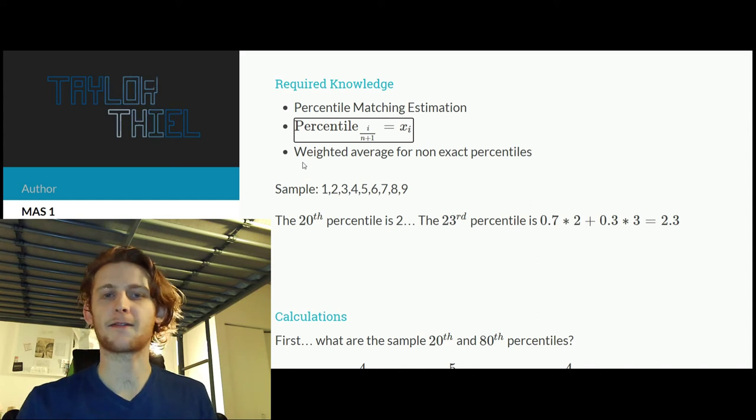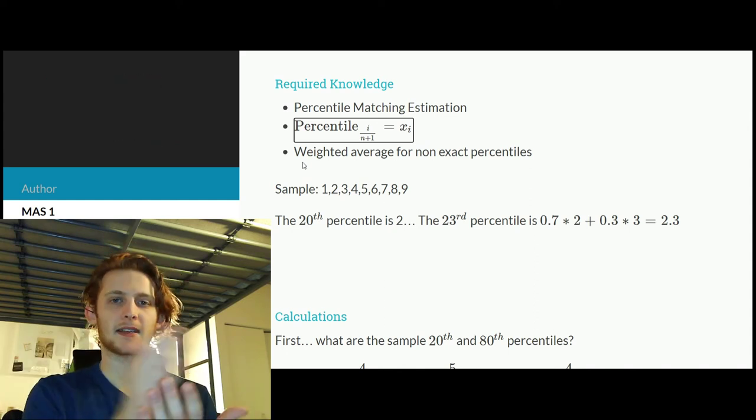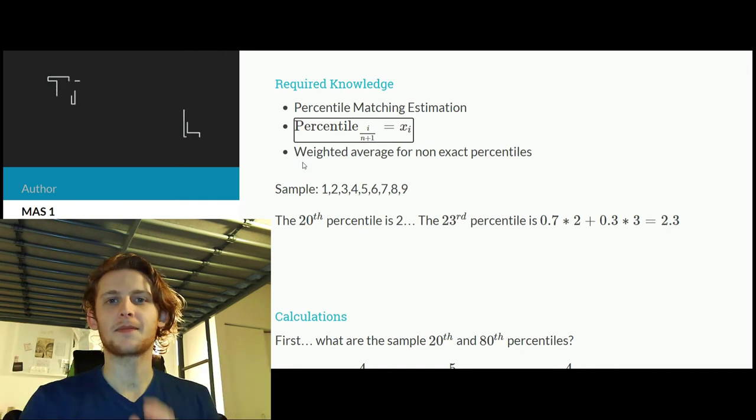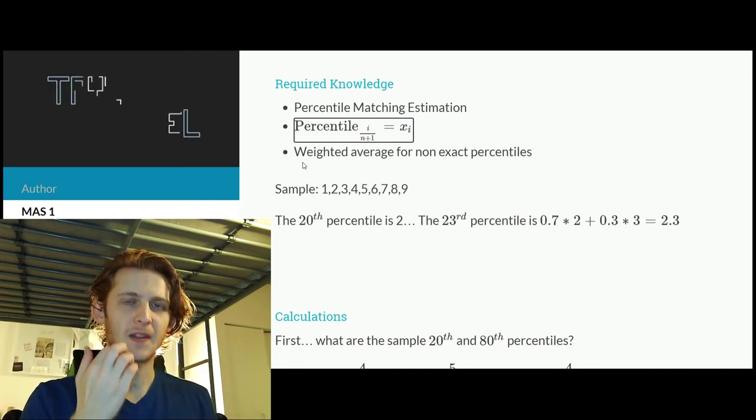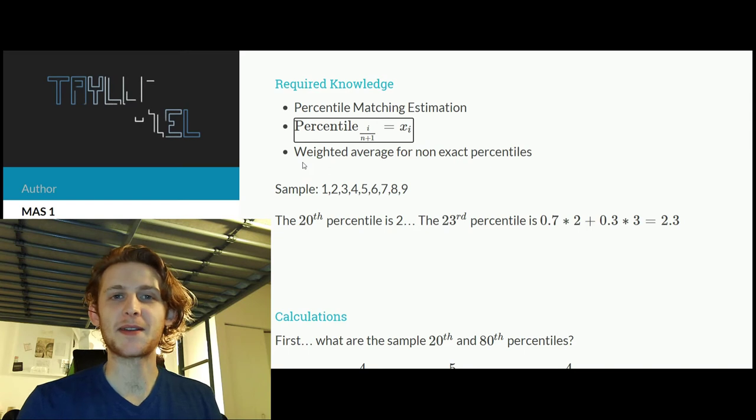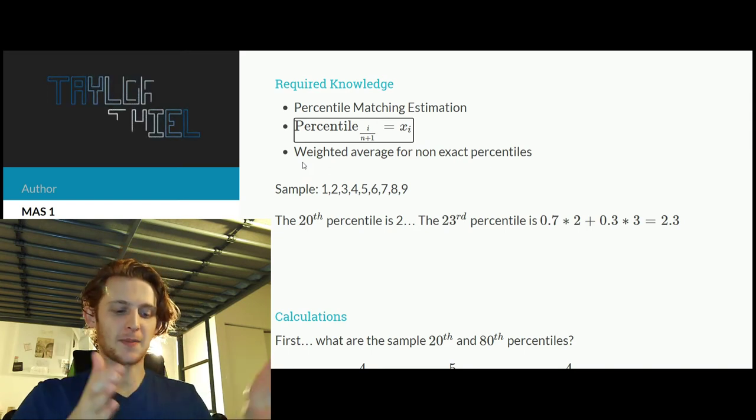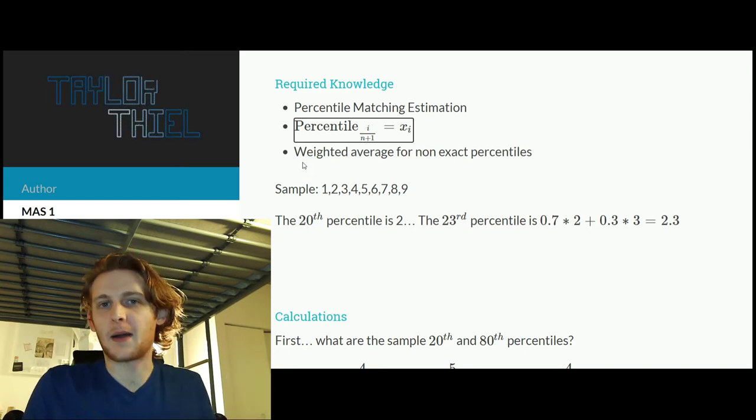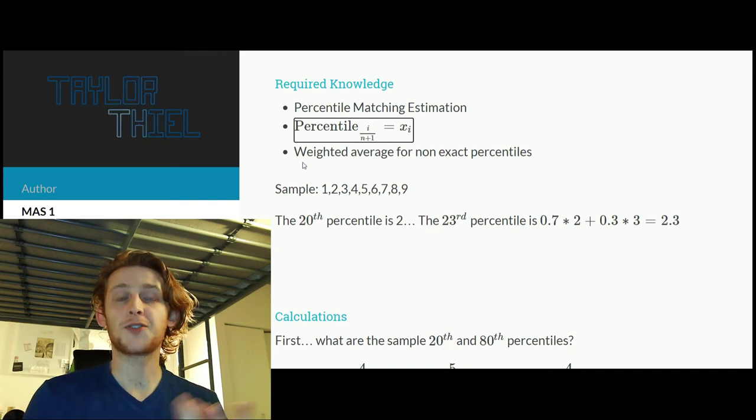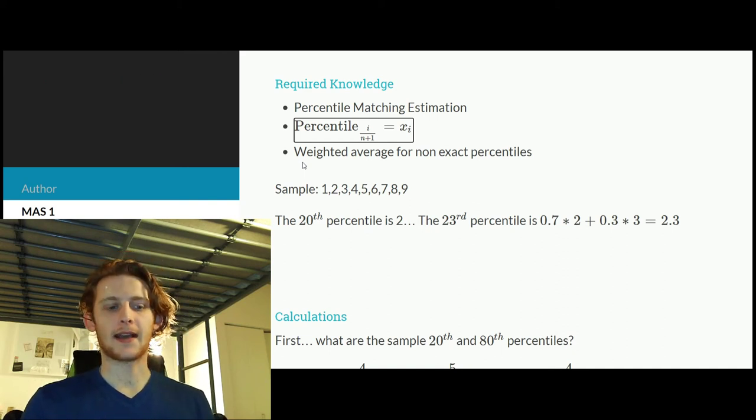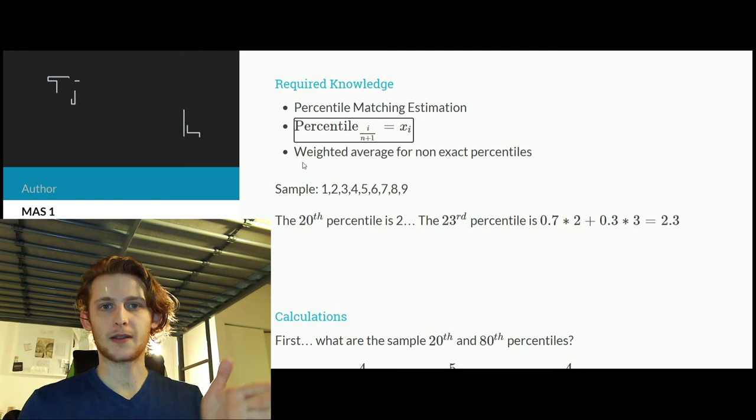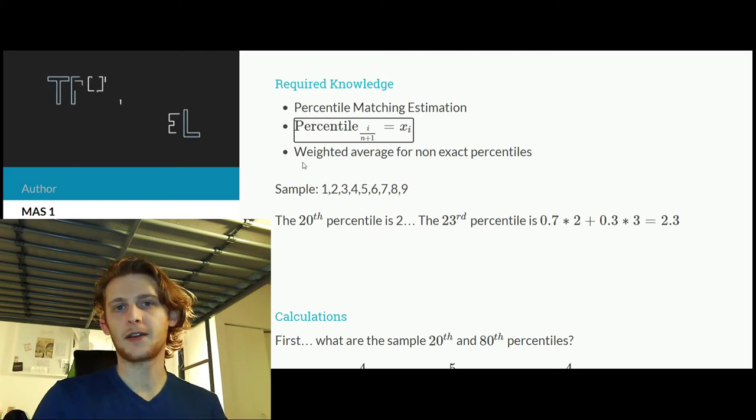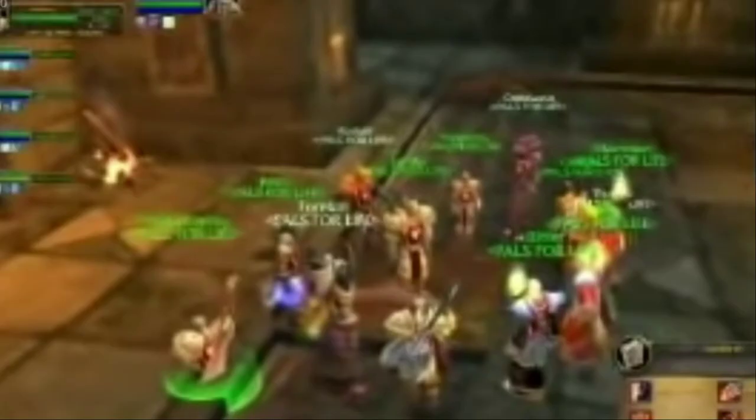So a way of thinking about this is if you only observed one sample, and then I asked you what percentile would you estimate, you would say the median. If I had to guess where this falls in a distribution, it's going to probably be at the 50th percentile of that distribution, that's my best guess.